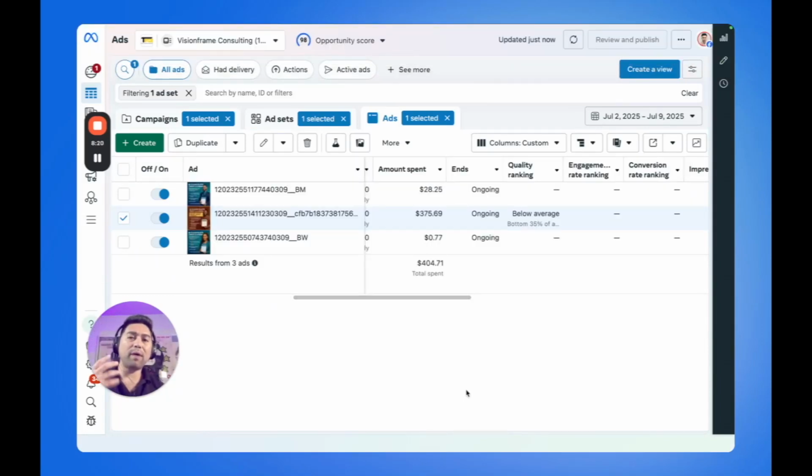In our process, we help companies install this type of system in their business. Whether you're looking to generate 5 calls, 10 calls a day, or 50 calls a day, we can totally map out how to do it and the most efficient way to do it. And we'll show you how to connect all the pieces from the click all the way through to the sale, so that you can have a predictable, money-making marketing strategy that you can rely on and depend on month after month with Meta Ads.